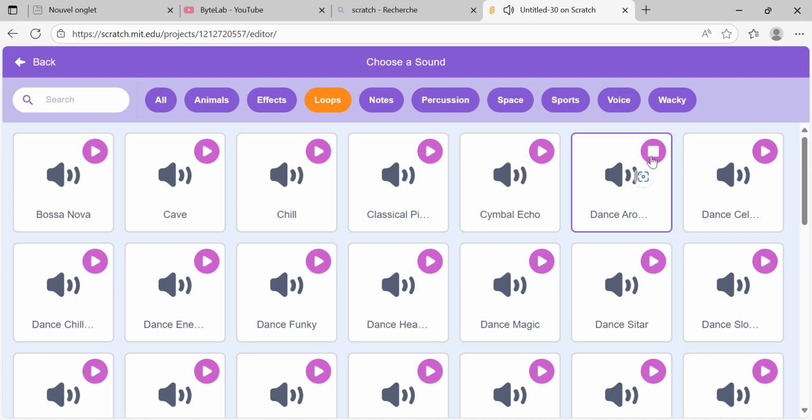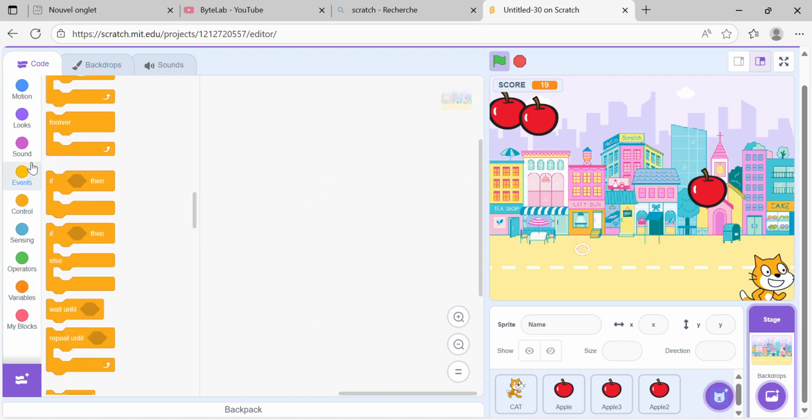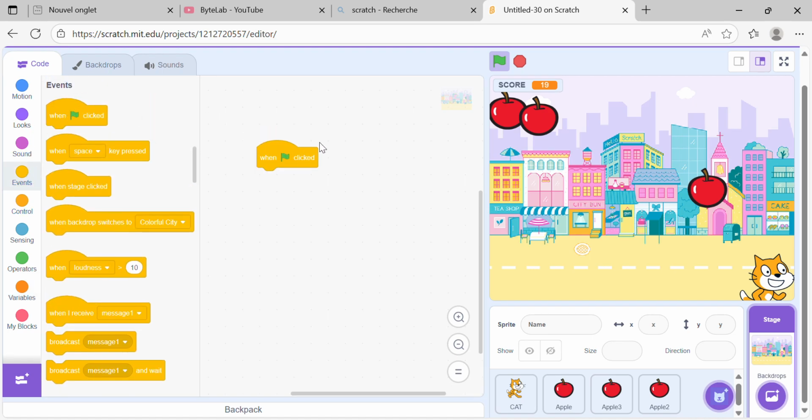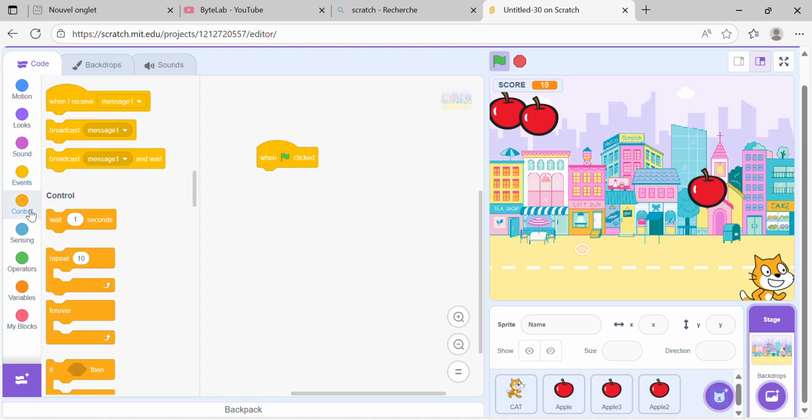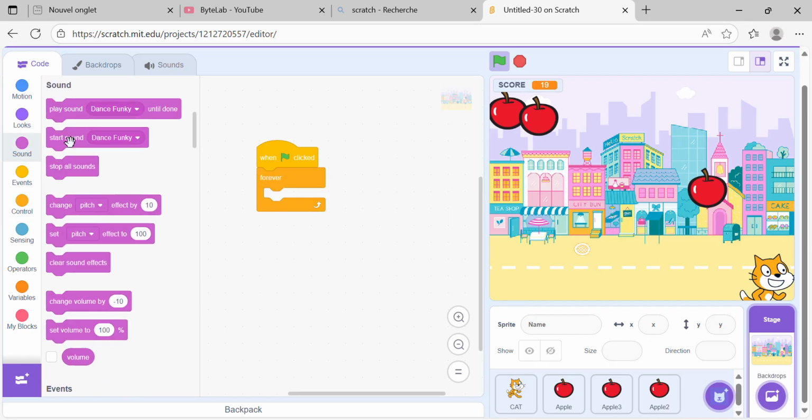As you can see, there are plenty of them. I'm going to choose Dance Funky. So if you want a soundtrack, it's pretty straightforward: a forever loop, and then start sound Dance Funky.